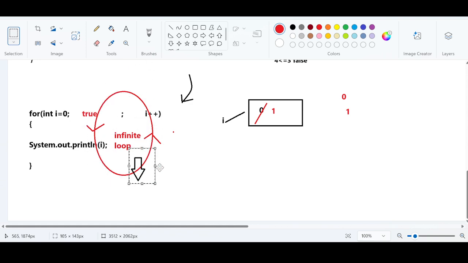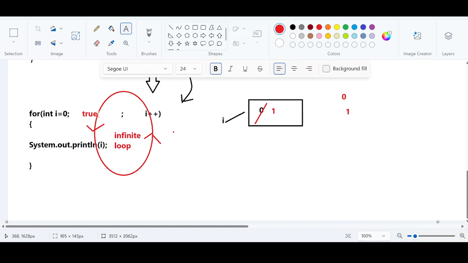Since it is going to be true forever, this loop is going to execute continuously forever. Are you getting this, everyone? Yes, sir. Okay. The idea here is, when you are not placing anything in expression 2, by default the compiler will place the Boolean value true itself.